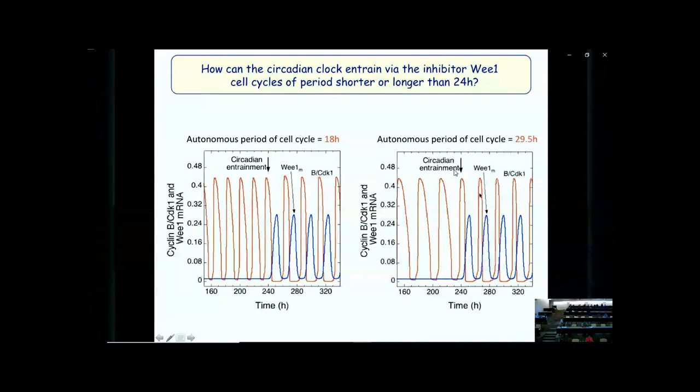What happens is that the system narrows the width of the peaks of CDK1. And because it narrows the peaks, now it can be compressed in a way to oscillate with a period of 24 hours. It's like if you put sardines in a can, and then you are really pressuring them so that you can put more within the can. So this is, of course, very clear, but it was not so obvious beforehand how this could be achieved.